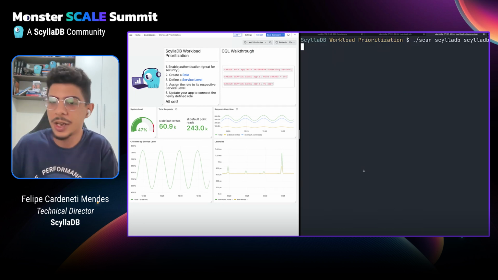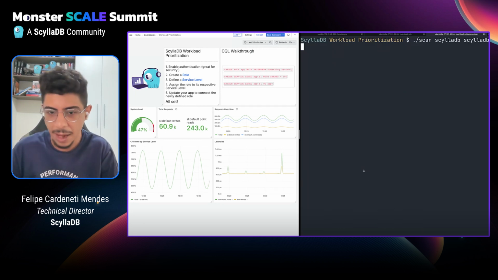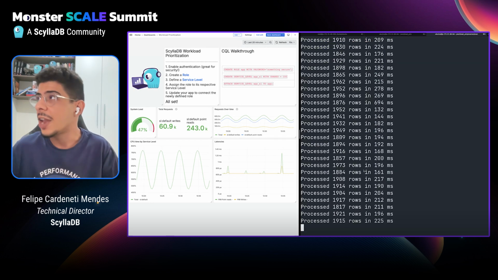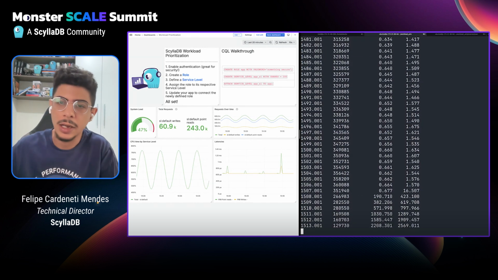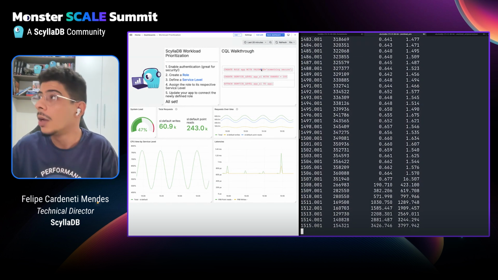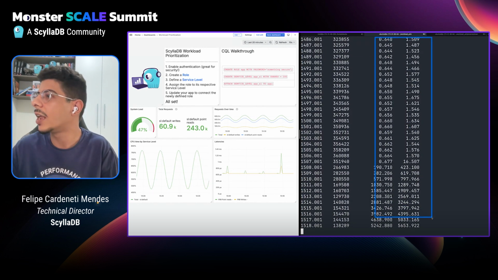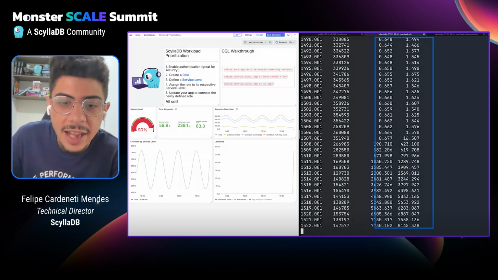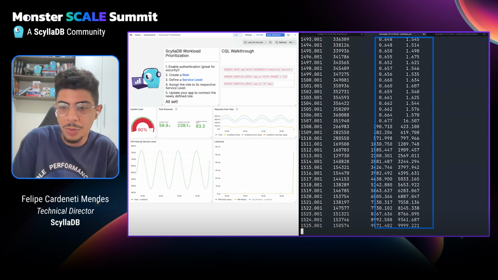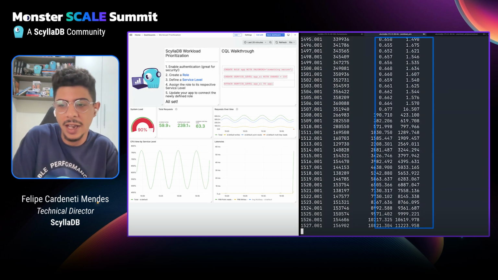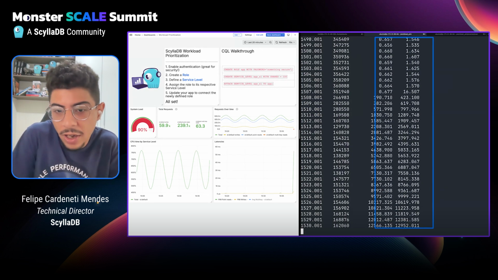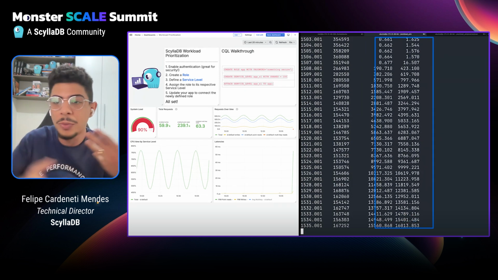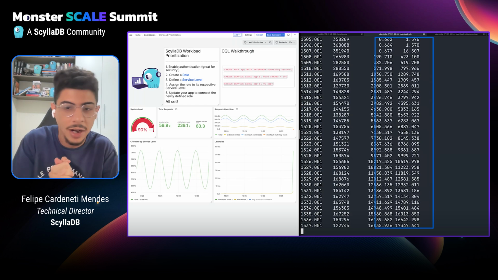I'm going to switch my terminal tab and kick off this job. Now if we go back to our main application terminal, we can see that our latencies actually started to accumulate. This is a sign that the database is no longer able to process its incoming requests in a timely manner. It is no longer able to meet its implied schedule, and therefore latencies start to accumulate either in user space or in a queue.